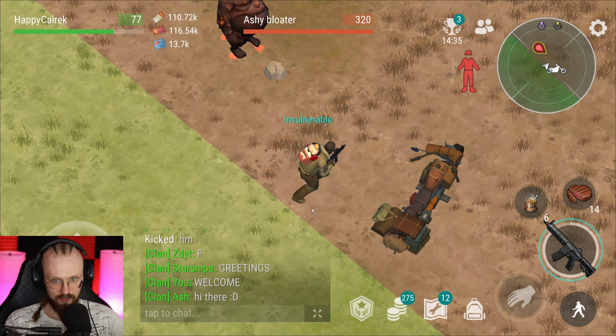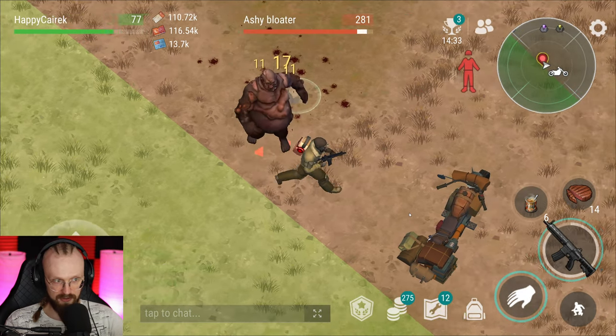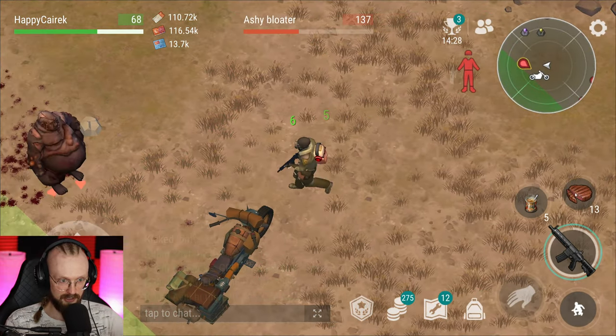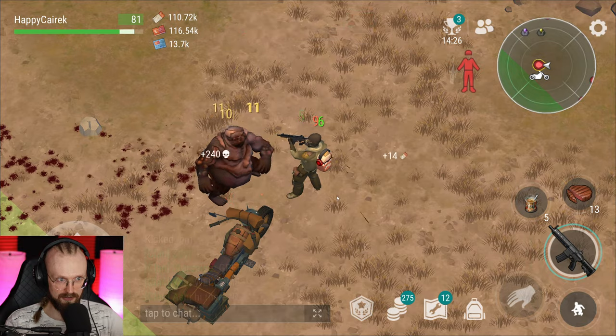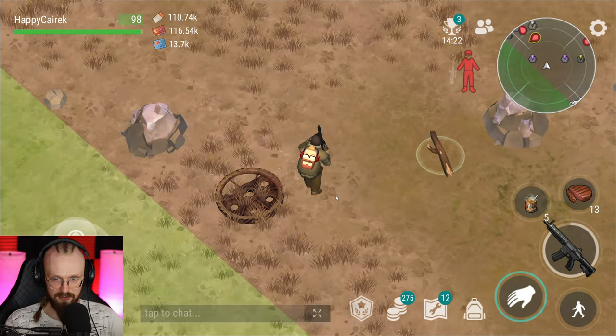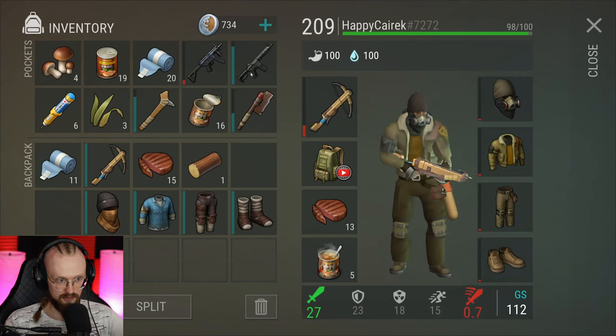Ooh. There is a zombie here. I just got pretty lucky and unlucky at the same time. Actually, I got lucky. That is luck. We got that ash bloater. That's good. We got it, and there we go. That's another oozer. Another oozer.